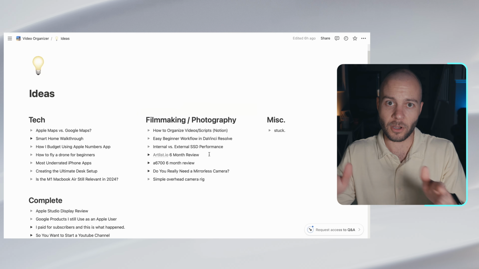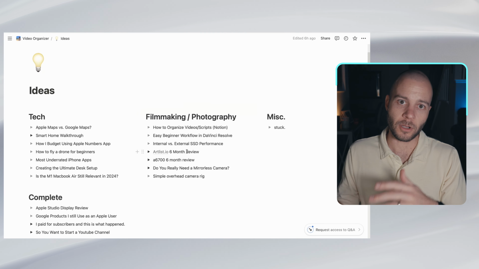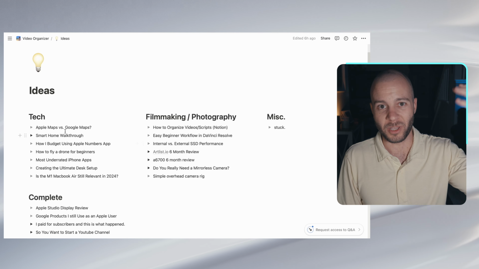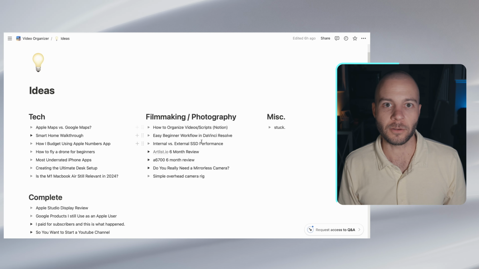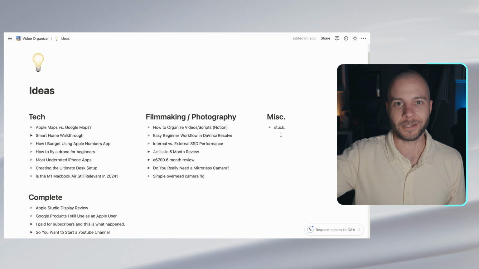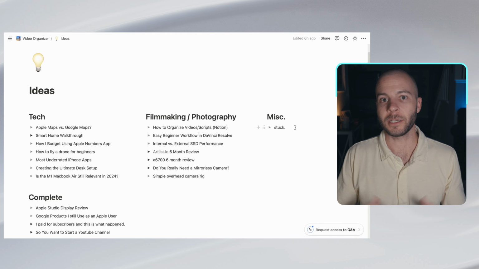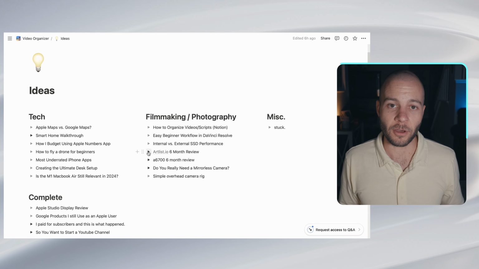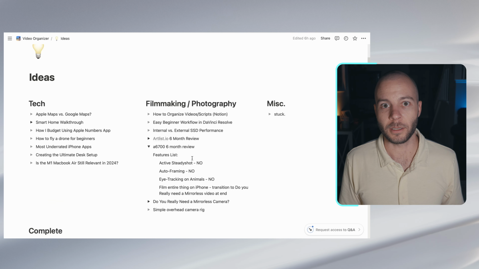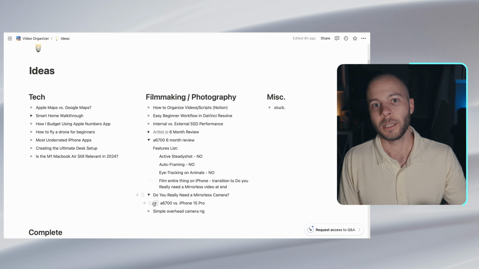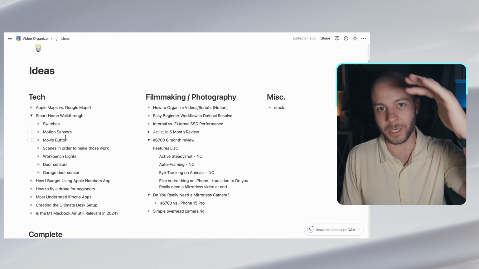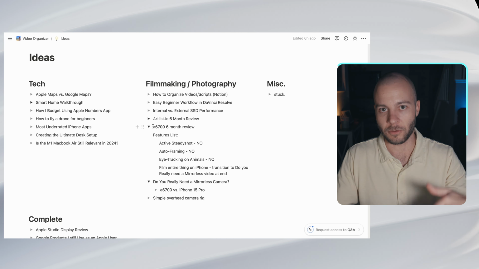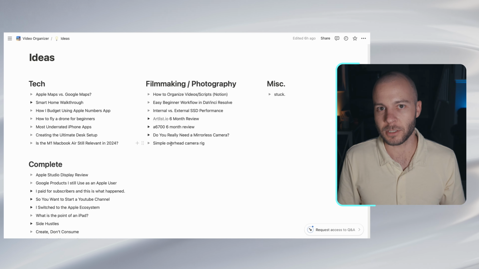It's just a few different columns. Each of those columns is a niche that I try to make my videos of, whether it be a tech video, a filmmaking or YouTube type video, or I just have a miscellaneous column for if I decide to step outside the box and do something different. But each of these items underneath all these is a toggle list. And what Notion calls a toggle list is something that you can click to open and expand it and then put different notes underneath it. You can minimize it so it all shrinks back up, but that information is not lost.